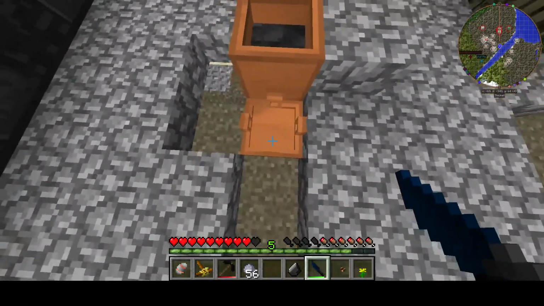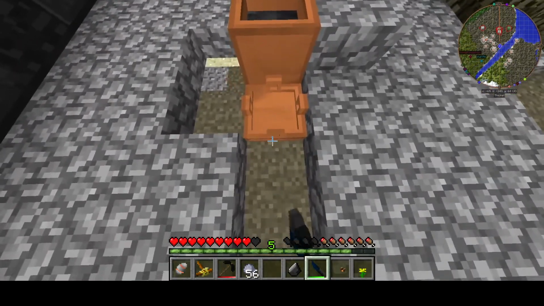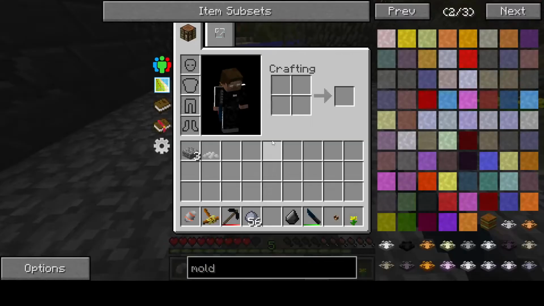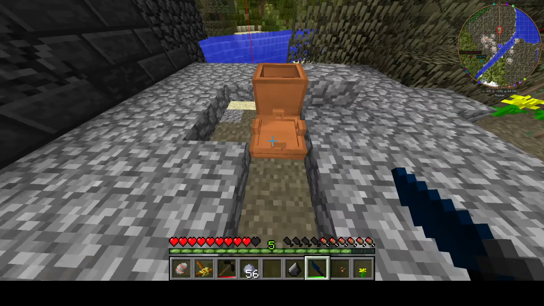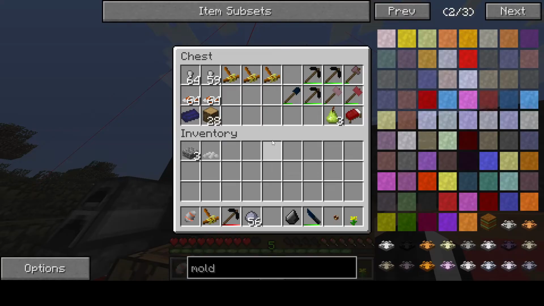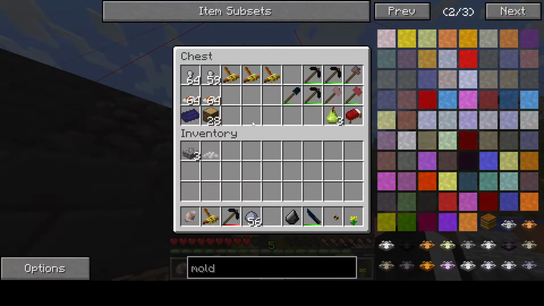What is this? I'm not sure what I'm doing as far as making these things go. How do I do these again? Mold. Use a chisel. How do you make a chisel? Oh, I need to make a lead chisel of some sort. Right, because we have our first lead ingot, we could probably make a chisel right now. We should see about that. Let's see about making a chisel.